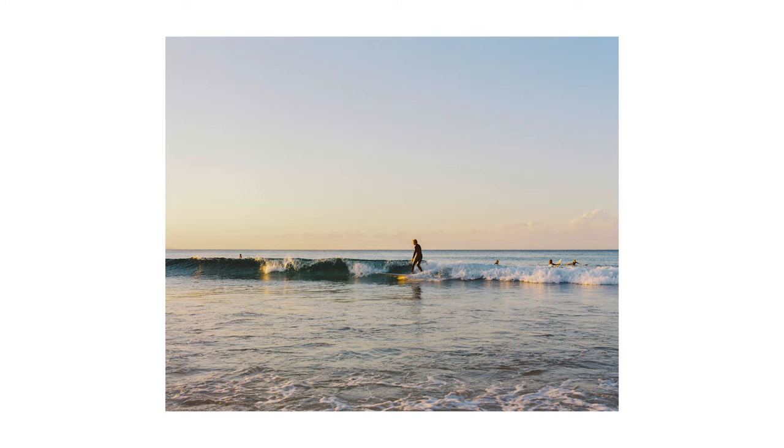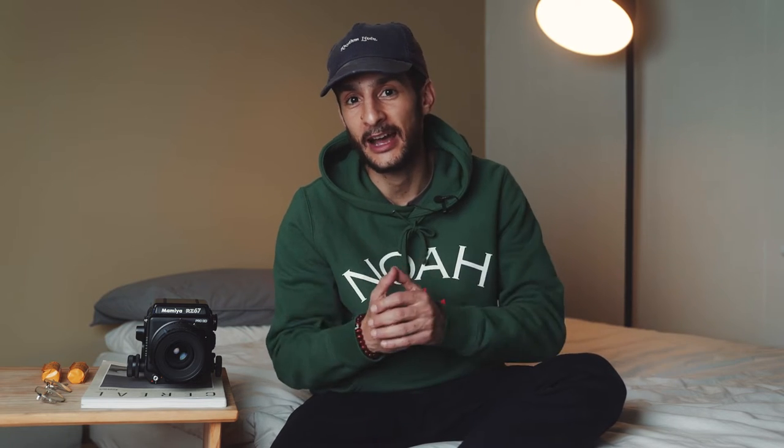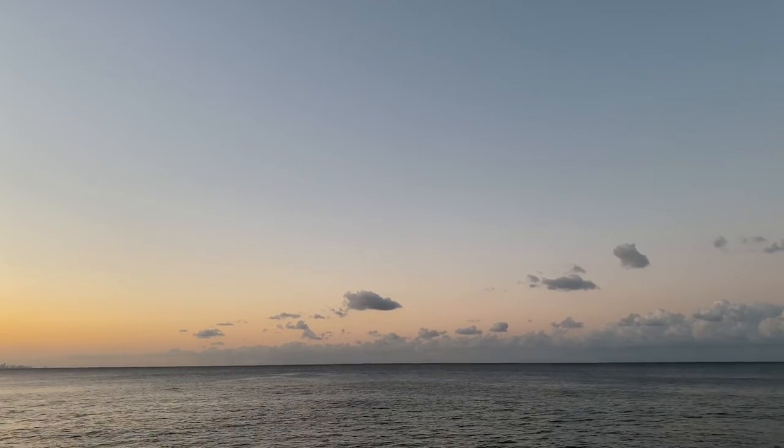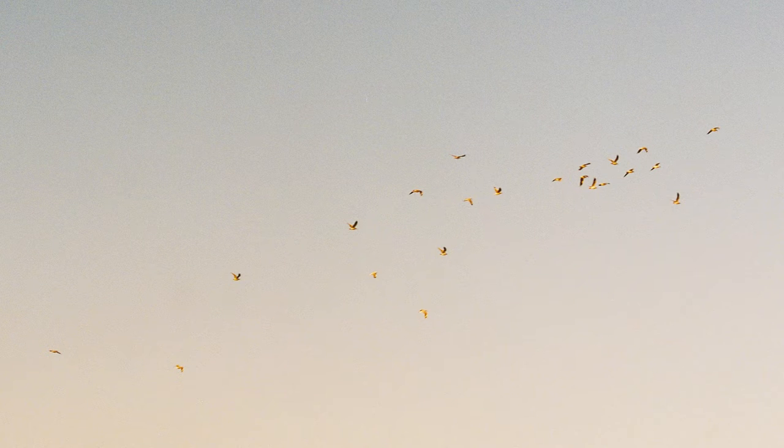When I got this shot back from the scans, I was blown away. I was hoping — fingers crossed — that I was going to get it right. If you've shot with an RZ67 you can imagine this was quite hard to capture with the manual focus, with the waves coming in and out. Light metering was a bit tricky too because the light was changing quite a bit with the sunset. I managed to pull it off somehow and I'm super stoked with it. At one point a set of birds were flying overhead, so I quickly changed positions to capture that. Based on my intention to shoot more minimalist scenes, this definitely nailed what I was looking for. I love how the dusk orange lighting catches the birds and how the fluffy clouds are just sitting at the bottom — it feels like quite a cinematic scene.